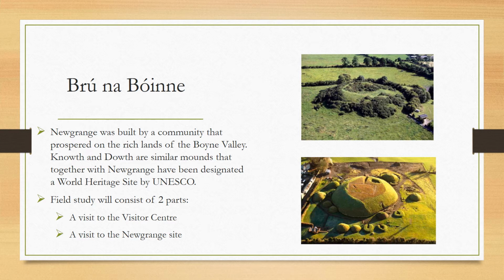Before beginning the field study, the students will be broken up into pairs. The field study itself will comprise two parts. Firstly, the students will be required to go to the visitor centre at Bóinne, where they will be required to investigate, to seek facts and information on both artefacts and the tombs at Bóinne. Secondly, the students will then visit the Newgrange site, where they will be required to investigate specific elements of the passage tomb and to complete the activities on the worksheet.